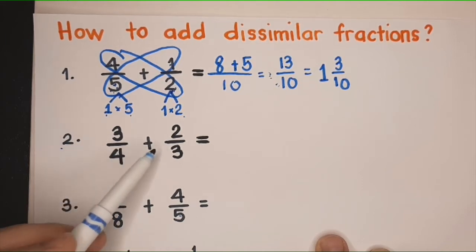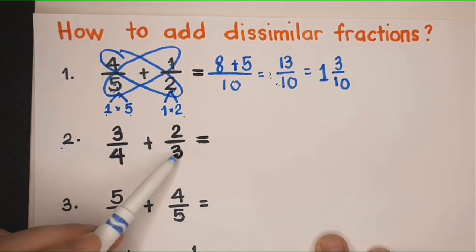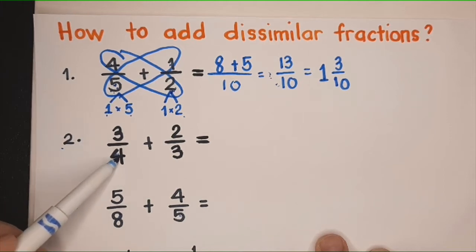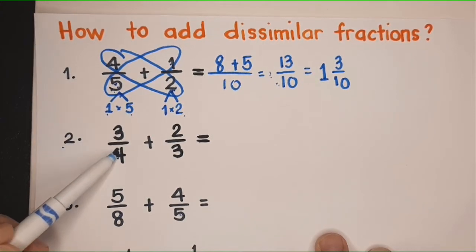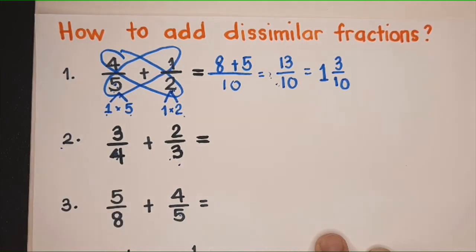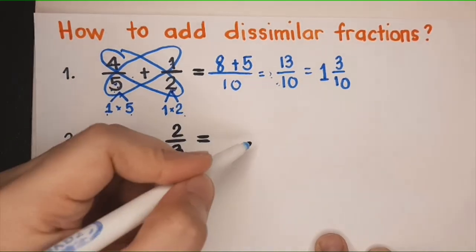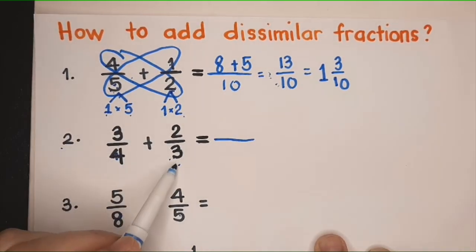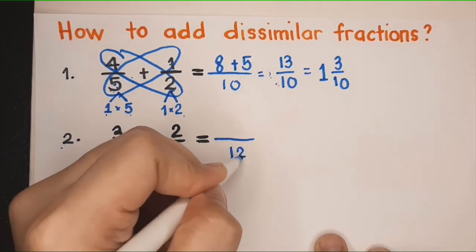O, diba? Look again. Sa mga denominators, what do you notice? They don't have the same factor aside from 1 because it's 2 times 2 or 1 times 4. Right? This one, it's 1 times 3. Do you see any common factor except 1? Wala. So, butterfly method ulit kayo. Alright? So, again, what's going to be our denominator? It is 4 times 3. So, you will get 12.